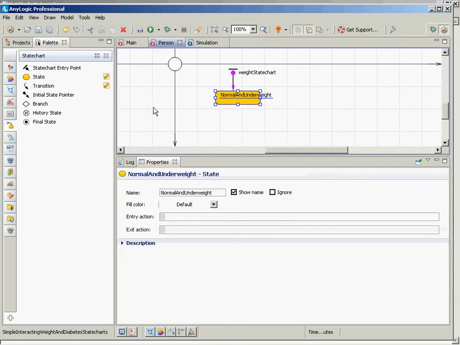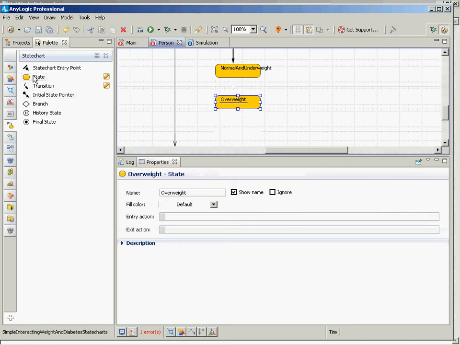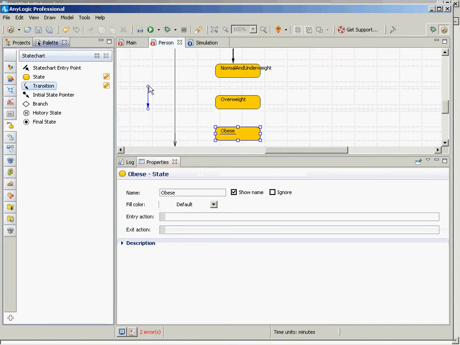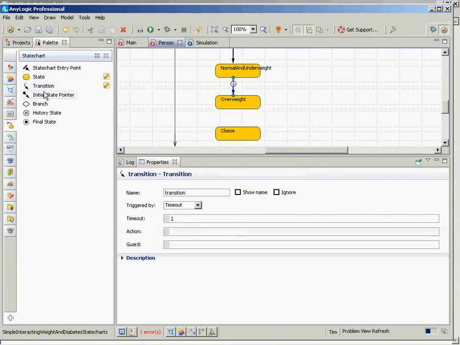Next, I'm going to add another state, and this is going to be called overweight, and another state that's going to be called obese. And I'd like you to add transitions between these, just like this.